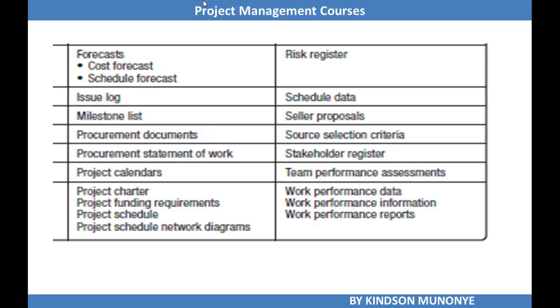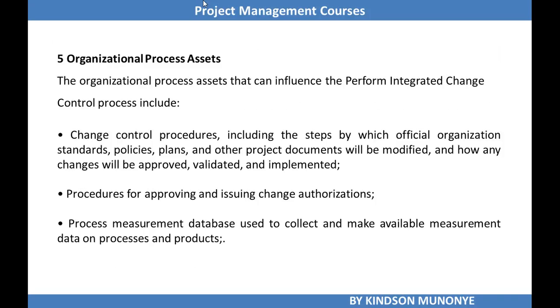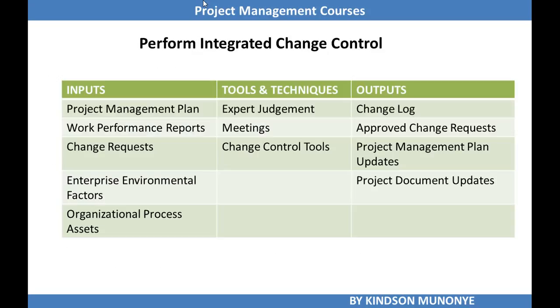So this is how we are wrapping up the perform integrated change control process. This very important process helps us ensure that all the changes pass through the appropriate process, and also makes sure that for any change that is requested, the impact is analyzed against all the constraints, and analyzed across the knowledge areas in terms of cost, schedule, scope, etc. So let me take you back to the ITTOs screen, so that you spend some time reading through and getting used to these inputs, tools and techniques, and outputs.